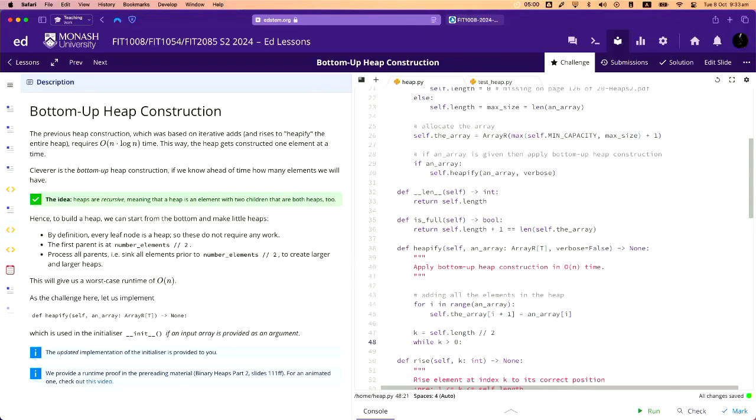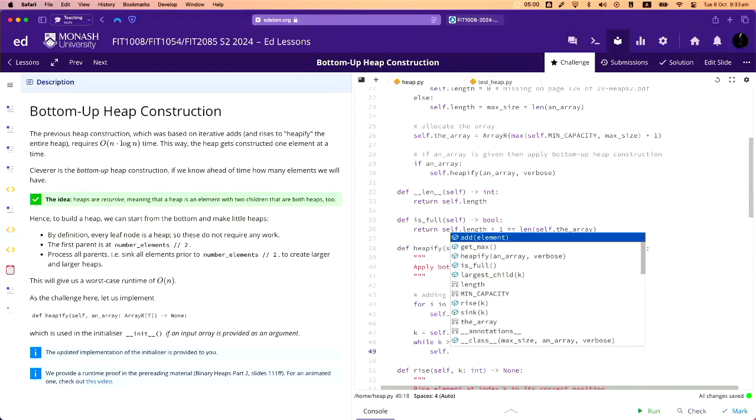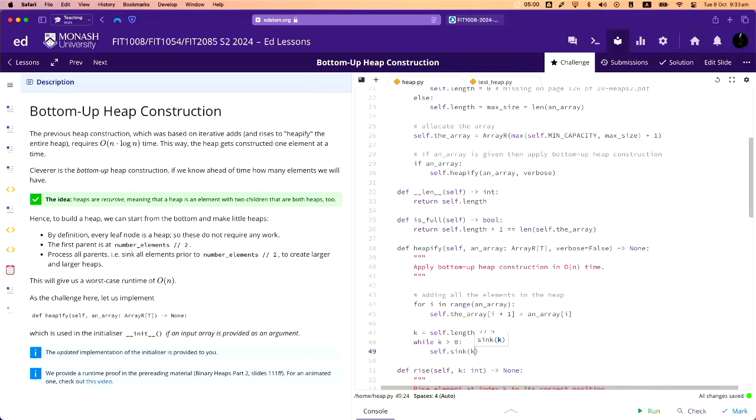Yeah, just self.sink(k), and then decrement k by 1.